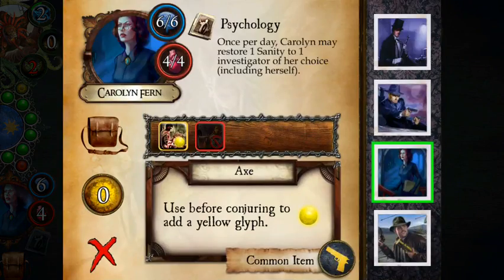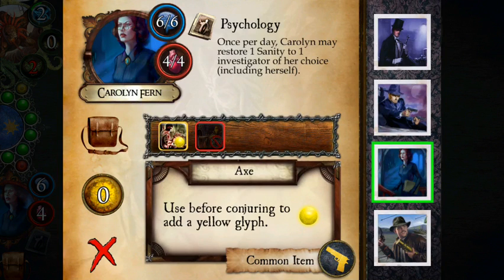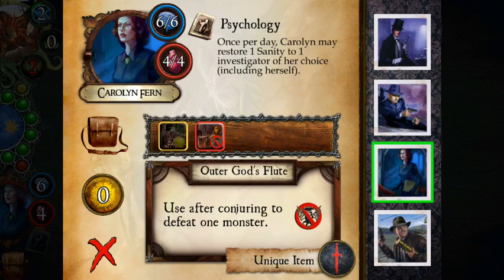Let's take a look. We have our psychologist here. She has an axe, and okay, this is going to be sweet, actually. So she has a common item, which is this yellow guy here. Gives us a yellow glyph. For the most part, the common icons give you a yellow die. The unique items with the red border give you a red die. But in each case, there's some that are special. We actually have seen more special unique items in this particular playthrough than I'm used to, which is cool. That's one of the reasons that I like randomizing everything. Each game is actually very much different.